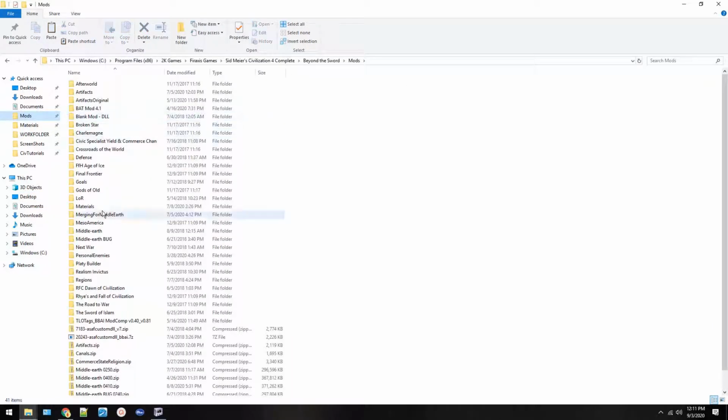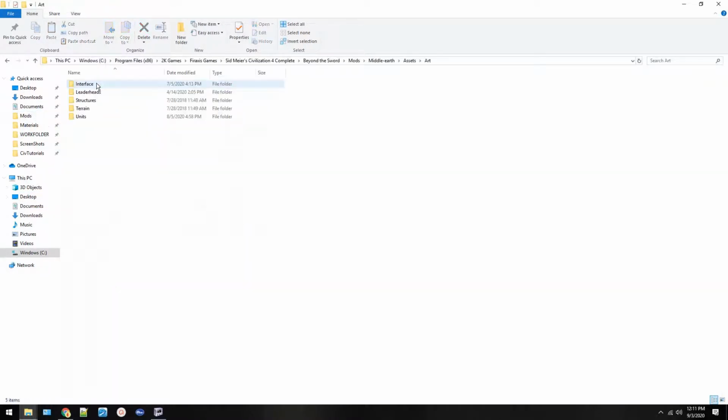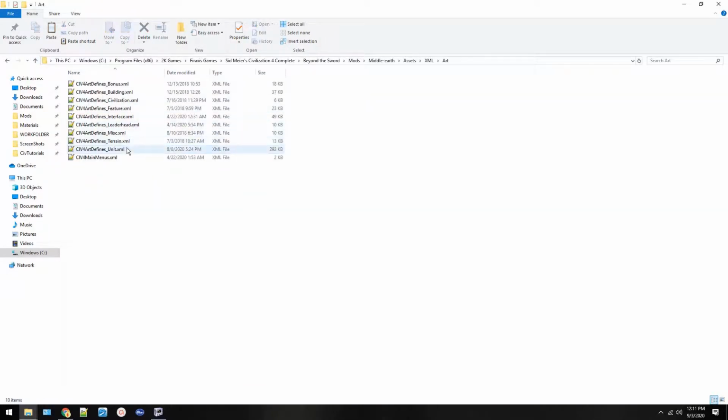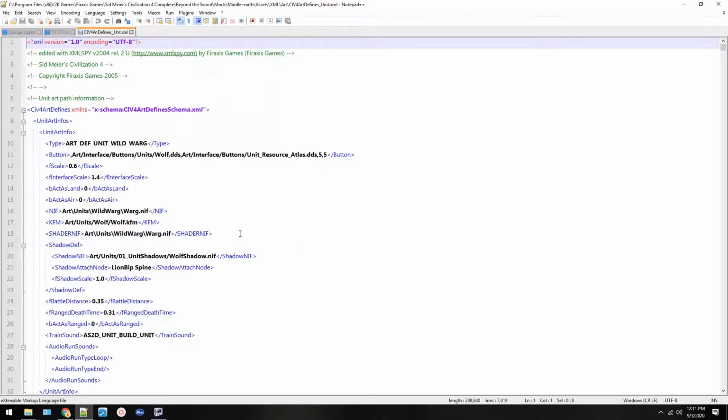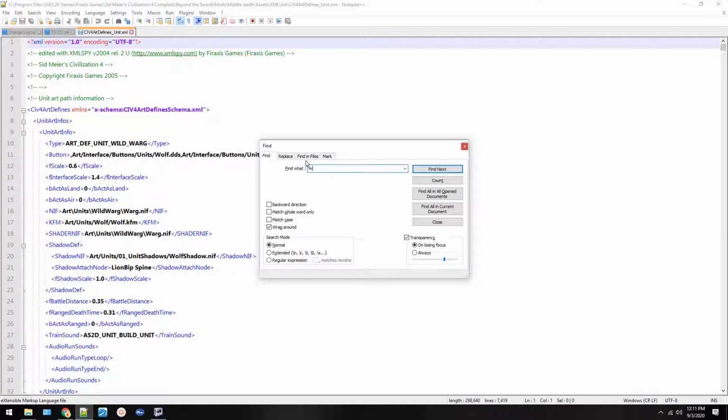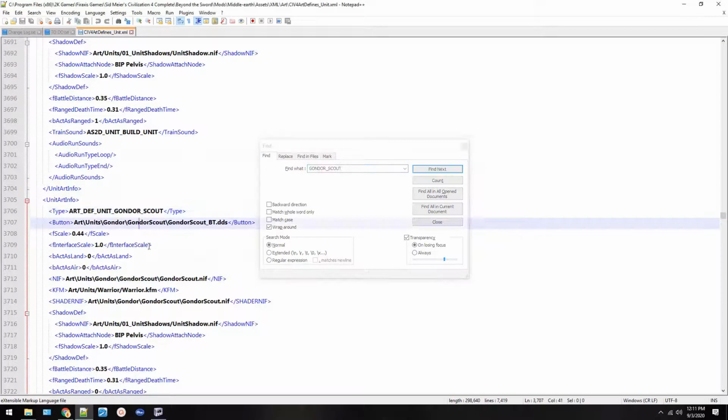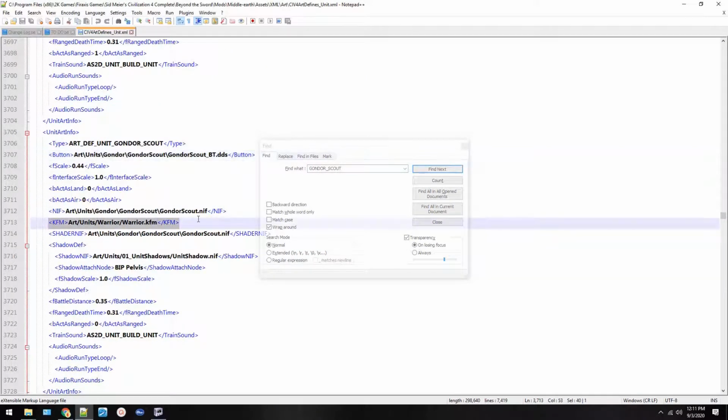So we're going to go to the mods folder, Middle Earth, Assets, Art, or XML. Art defines unit. So I have this entered under Gondor Scout. So right here you can see that it uses the warrior animations from the base game.